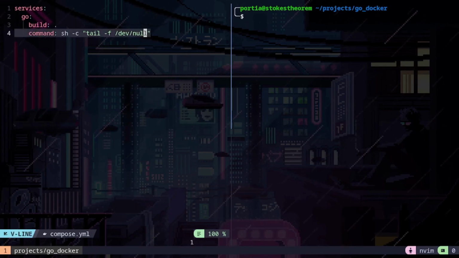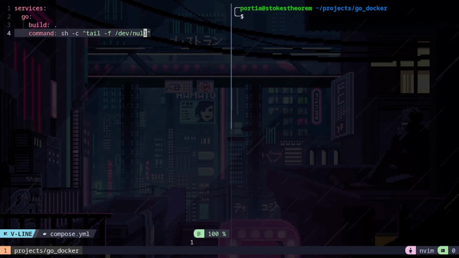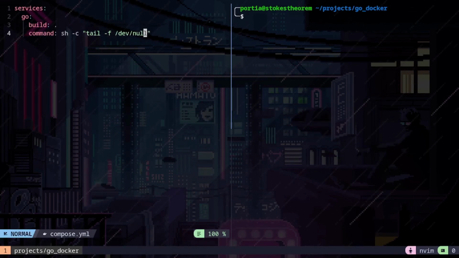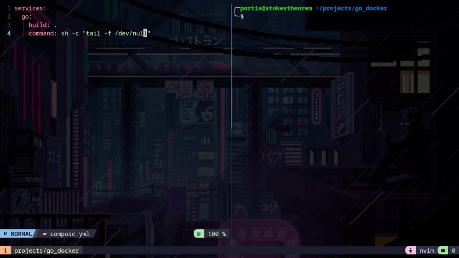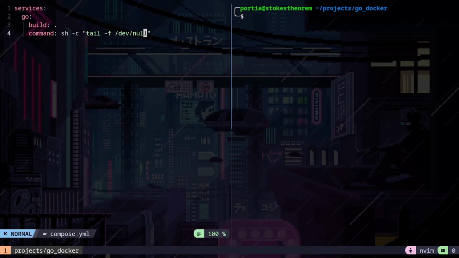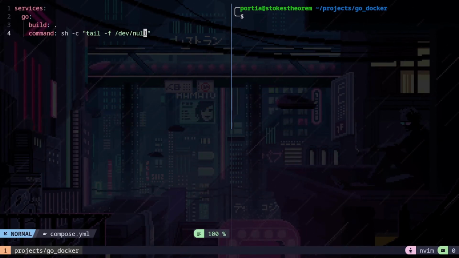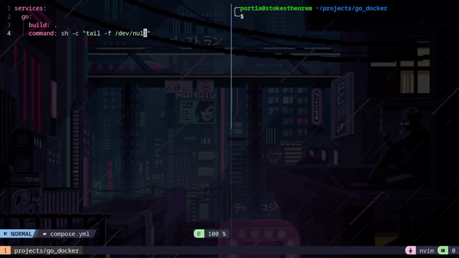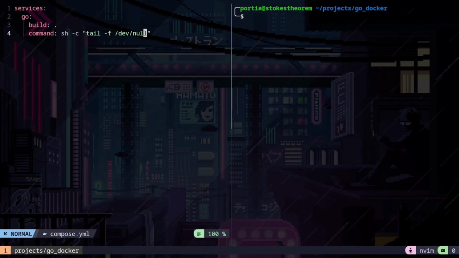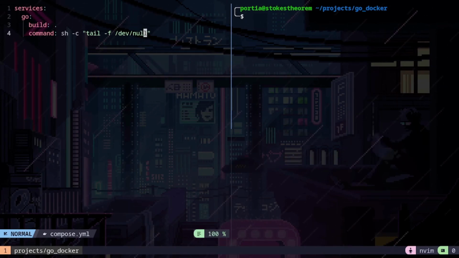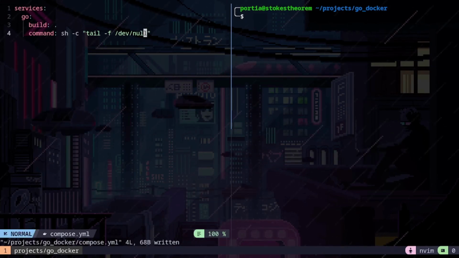So this part over here is just a hack, because this example is not developing a server application. I'm doing this more like a CLI application, like you would build a GUI application or something like that. So yeah, this is our main compose file.